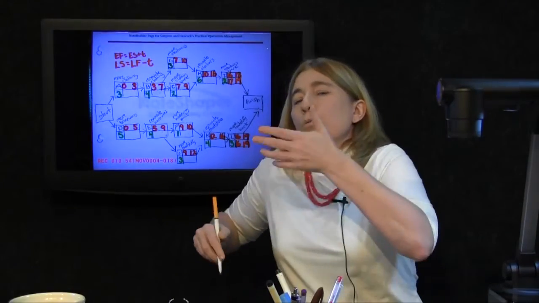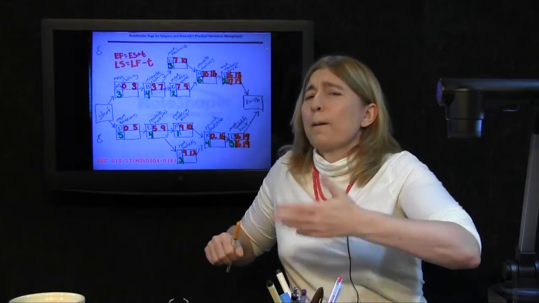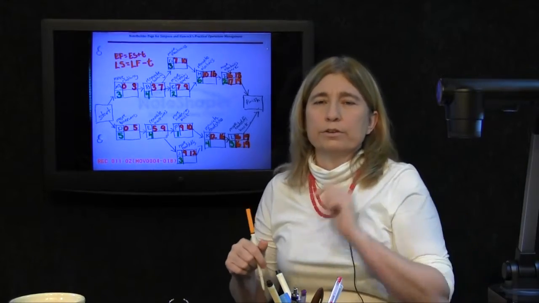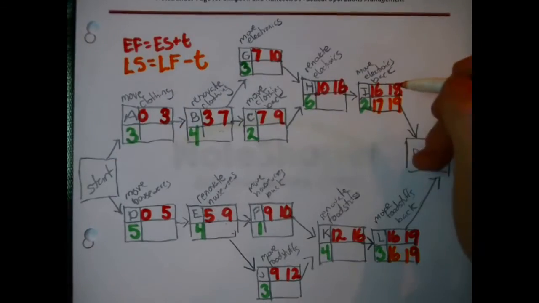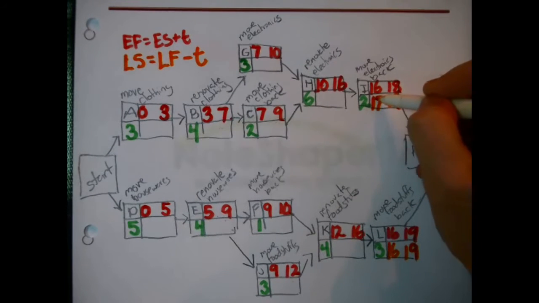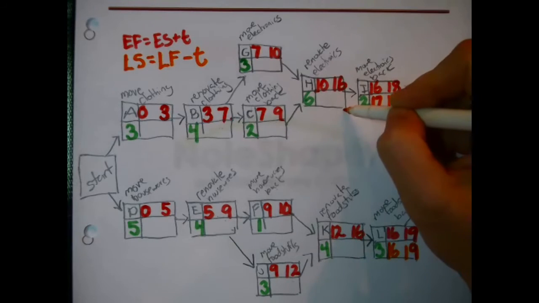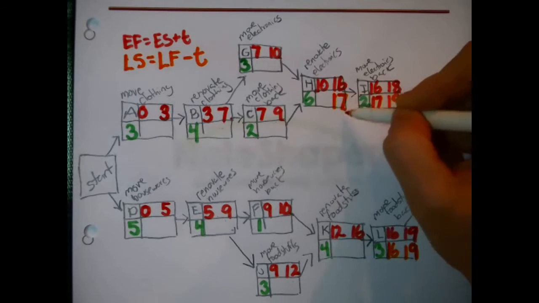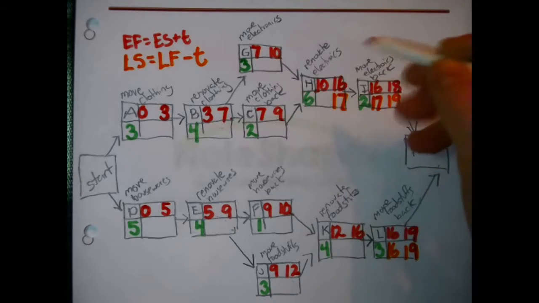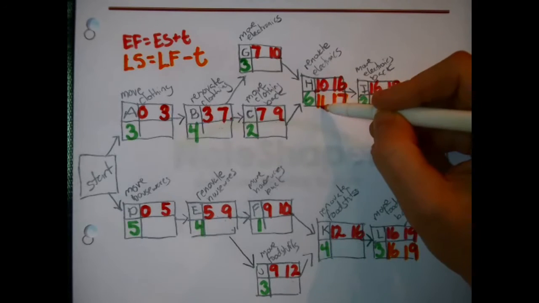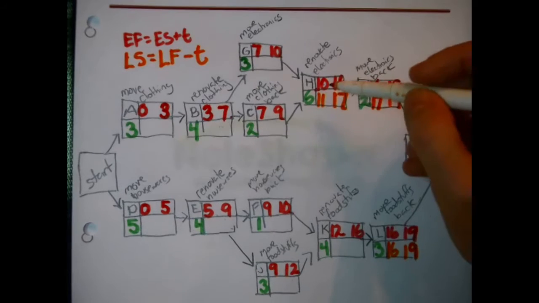In essence, now what we're going to be doing is backing up in time, backing up through the network. All right, now we need to keep going because we've got to do this for each one of the tasks. Now I'm looking back up here. Let's see, move electronics back. The latest it could start is 17 days from now without causing delays. It cannot start until H is finished. That's what the network means here. Therefore, pass it back. That must be H's deadline. At the latest, it'd have to finish in 17 days without creating problems. 17 minus 6, now it's just the arithmetic. That means at the latest, it has to start 11 days from now.